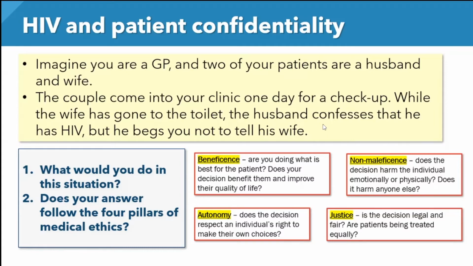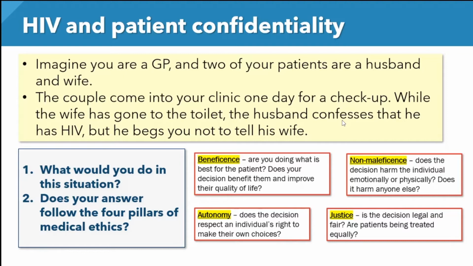Okay, someone's put an answer in the chat, so I'll just read that out. You've put quite a detailed answer here. You've put, ask why he hasn't disclosed this information. Does he have anxiety about the disease? Does he understand all the treatments which are available? Is he aware that with effective treatment he would not be putting her at risk during sexual intercourse? Encourage him to address this with her. Agree a timeline to do this. Explain you'd have to tell her if he doesn't.